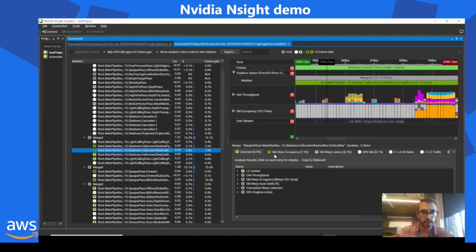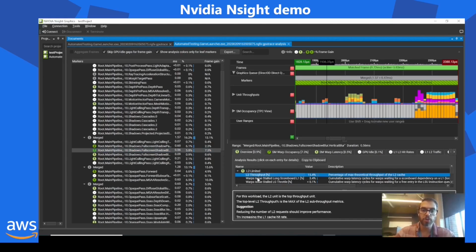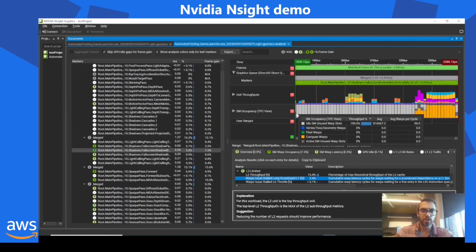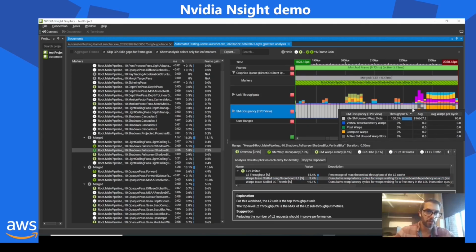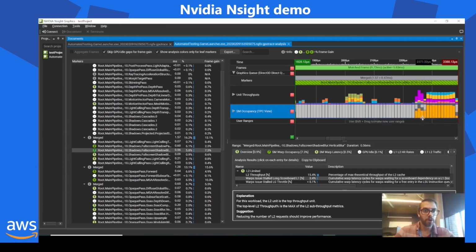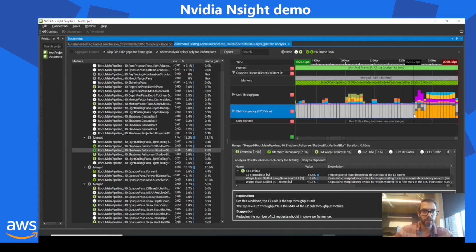I think it's bound by L1 throughput. Okay, it's stalled by long scoreboard. So it's basically bringing in memory, probably related to the shadow maps. It's waiting for the shadow maps to come into the GPU memory, which is kind of weird. But it sounds like it's doing a memory transfer for the first 60% of the pass, and then the warps are being launched to do the actual blur, and that blur only takes the last 40%. So we should be able to figure out and ideally remove the first 60% of this stall and get a big performance gain back.